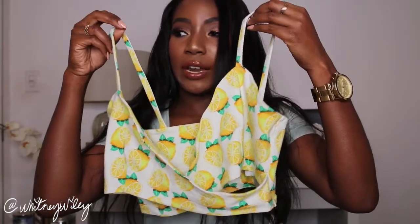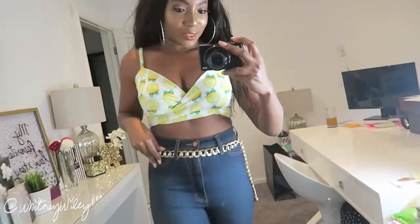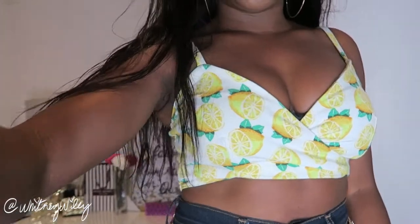The next two items are crop tops — I wanted something I could wear with high-waisted pants or shorts, or throw over a bathing suit. When I saw this first one, I fell in love. It's a lemon print crop top — I thought it was Beyoncé Lemonade, it's just so cute and springy. I know they have it in a few other prints and colors, but I love the lemons. It has crisscross detailing in front, which makes your chest look really good. You can dress it down with Converse or go all out with high-waisted pants and heels. I got this in a medium-large.